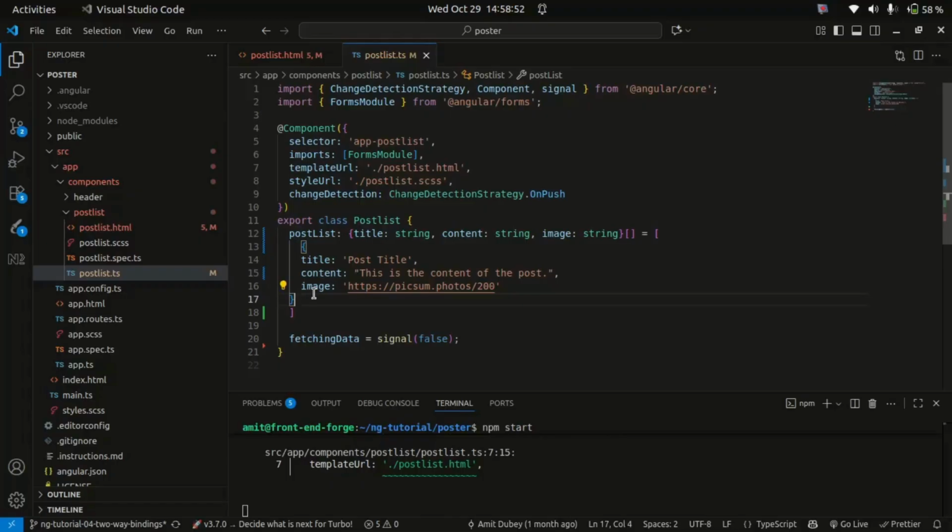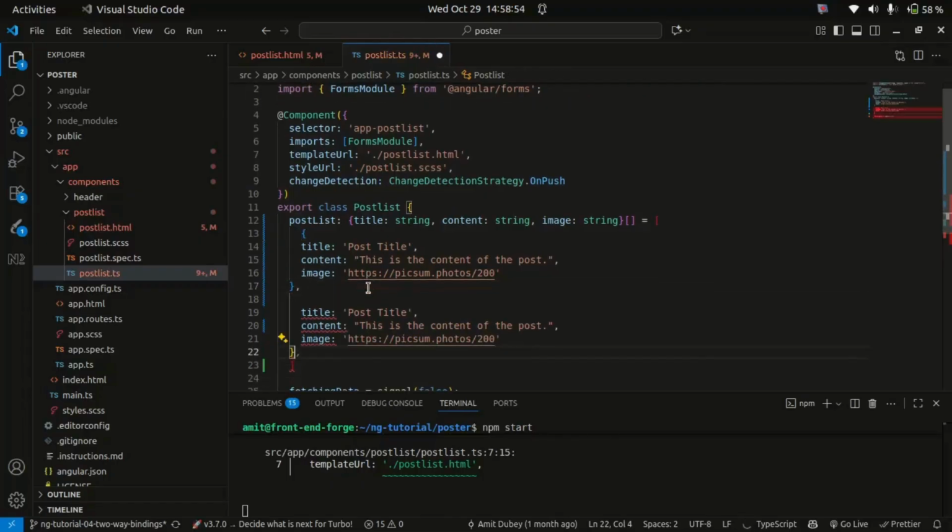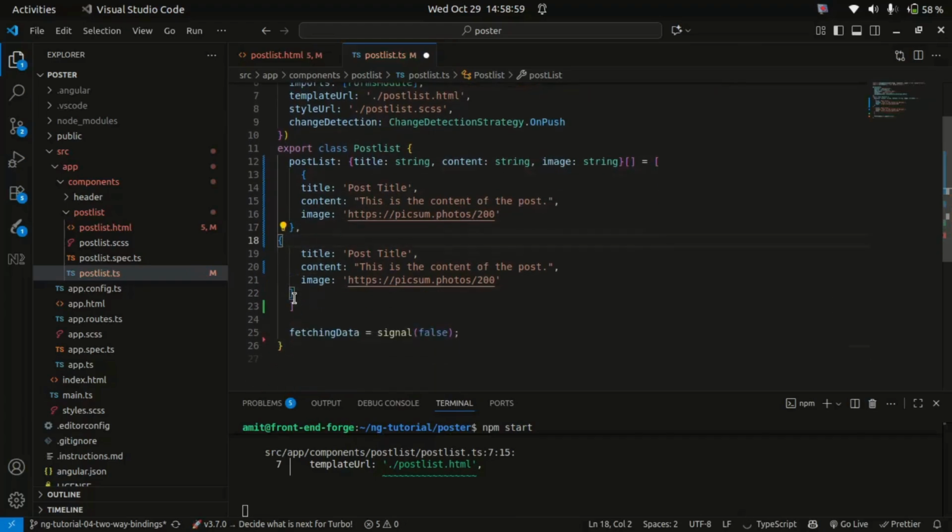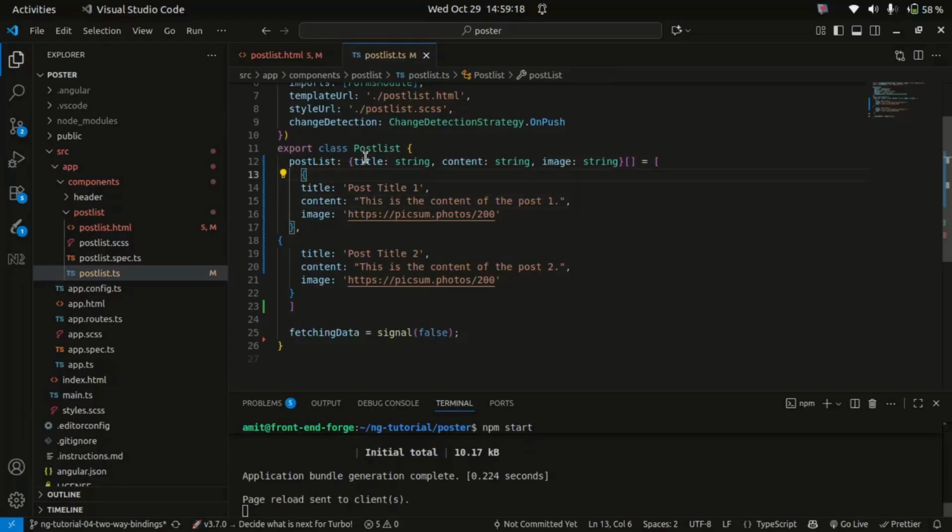We'll copy and add another object over here. This is post title 1 and this is post title 2. This is the content of post 2, and this is post 1. The image is coming from Picsum, so that will be different for each of the objects. Now we have added this post list array inside our post list component.